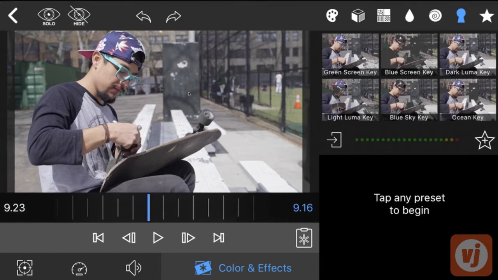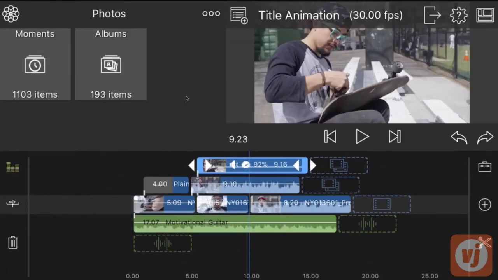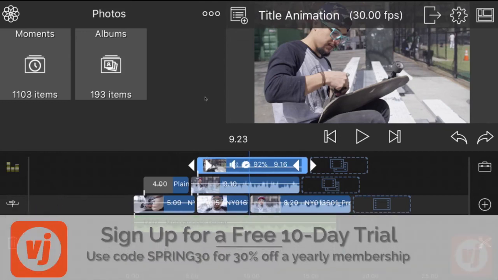So, I mean, for me, the hands-down winner to have the very most control is LumaFusion. But for some people, you might not need that much oomph. For some people, using iMovie might be plenty good if you're just doing straight cuts. But if you really want control and you're used to using Premiere or Final Cut Pro or any of those full desktop applications, you might be happier with LumaFusion. But if you're just doing straight cuts, you can use iMovie and some of the other ones we've talked about.